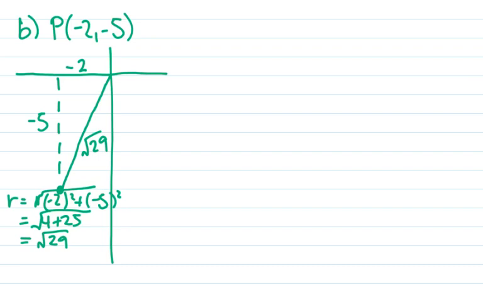Now the three primary trig ratios would be, for this angle here, sine. Now I'm going to call this angle beta because I'm not starting at the x-axis here. Okay, so that would be theta if I started here and went all the way. But I'm only finding this little one here, which is beta. It's the related acute angle. So I'm going to find sine beta.